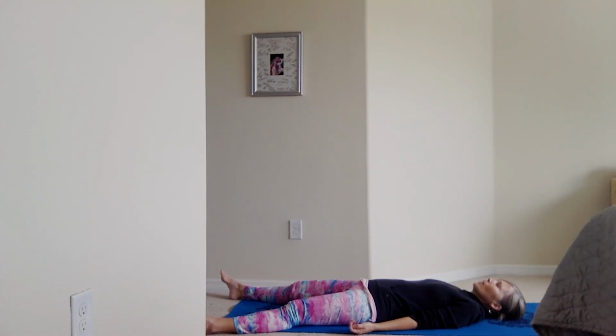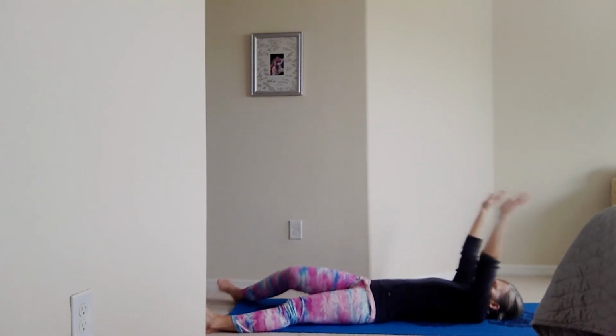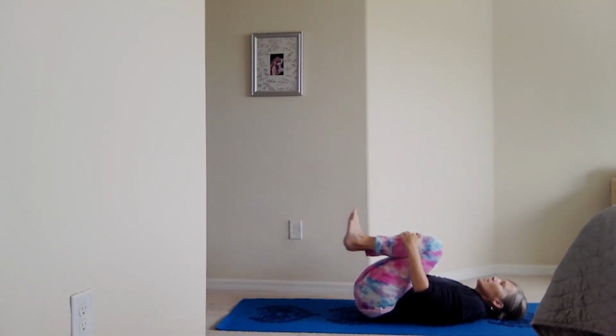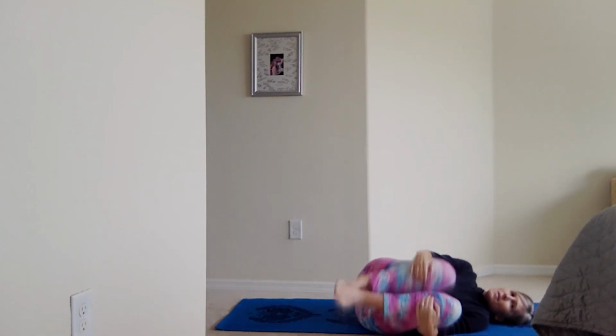Allow yourself to become aware of the space around you, how your body feels on the mat, any sounds in the room with you. And as you begin to slowly move your body, wiggling your toes, opening and closing your hands, hold on to the feelings you cultivated. Hold on to that light and its warmth, its comfort. And just let your body stretch in whatever way feels good for you, bringing your knees into your chest and gently rocking from side to side.